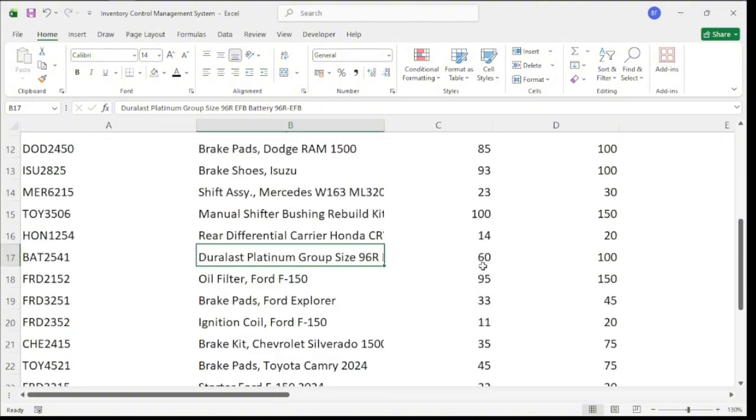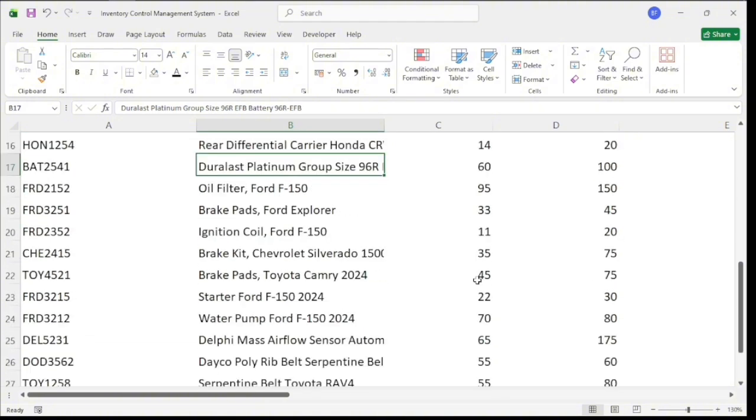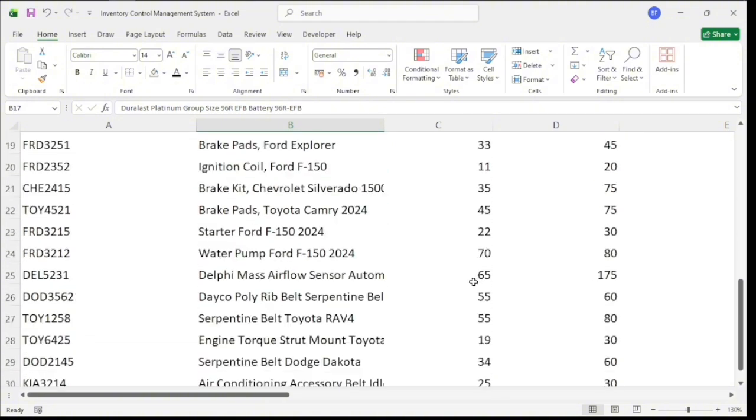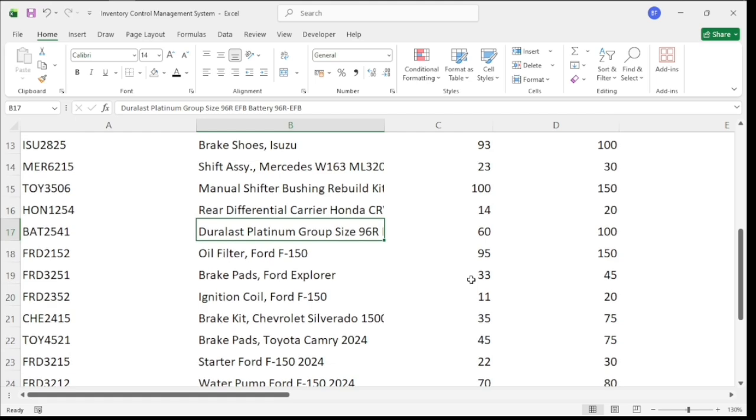So this is a good thing about this: you are able to monitor the stock that you want to reorder.